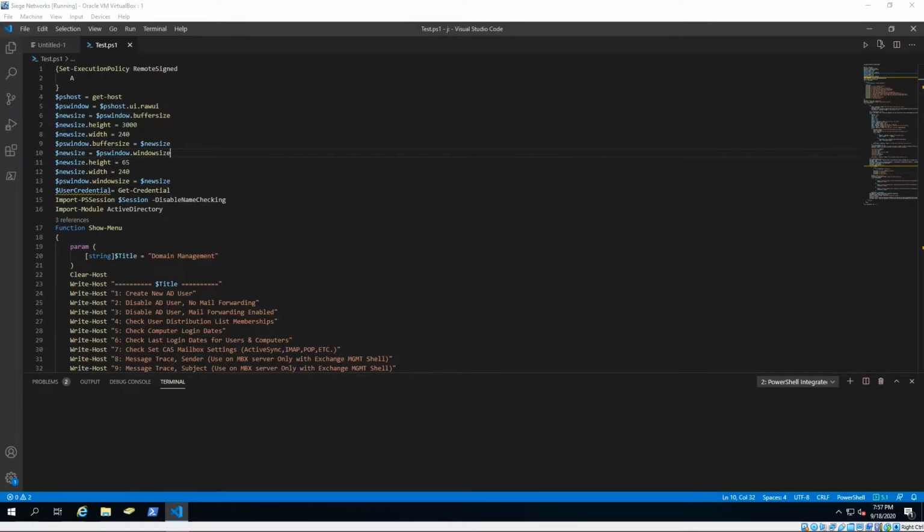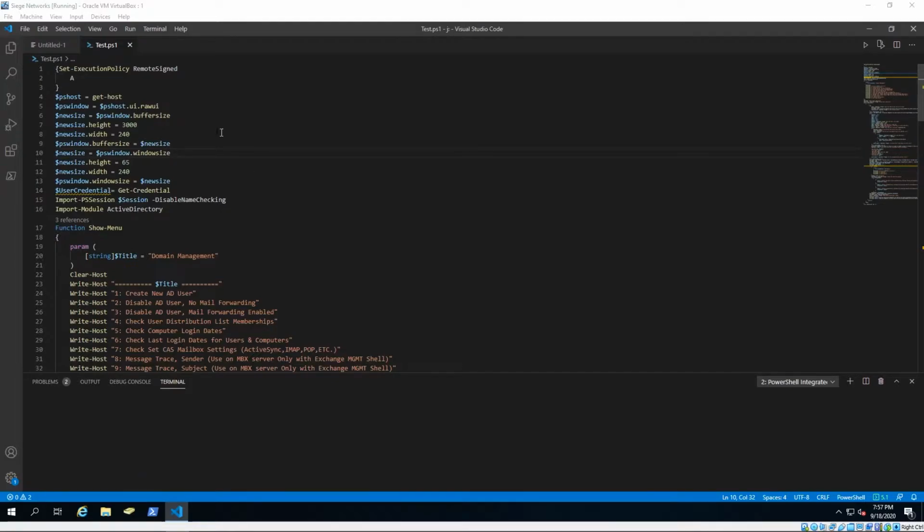Variables help take user inputs and put them inside of our code to help achieve an end goal, whether that be creating a new user, updating a distribution list, or any other reason we would need to store and recall data. Let's take a look at how we can construct variables and how we can implement them into our code to help us achieve the end goal of whatever we are trying to do.